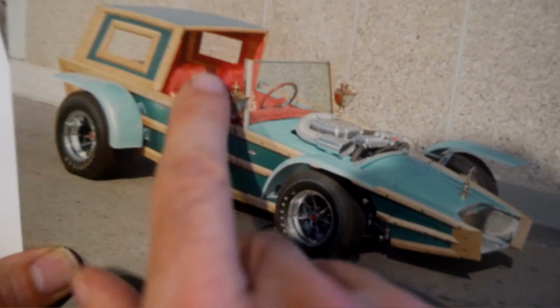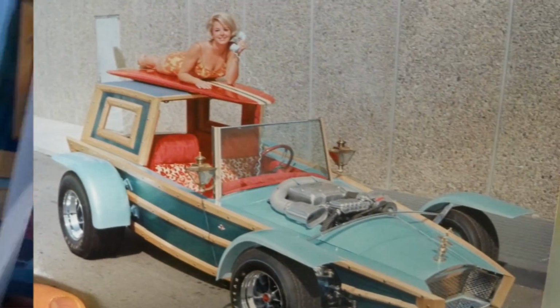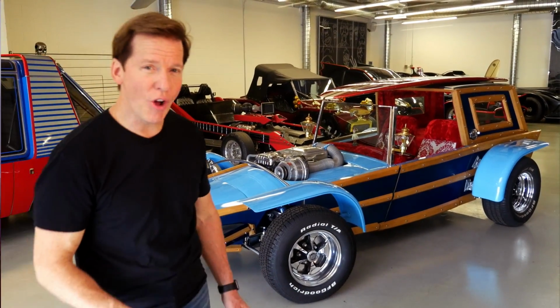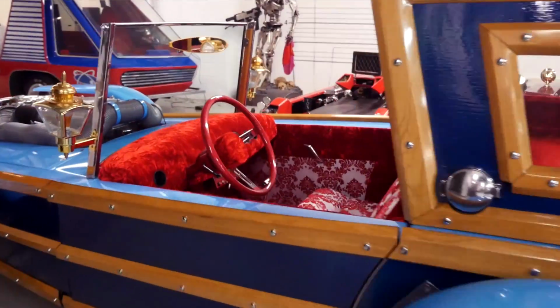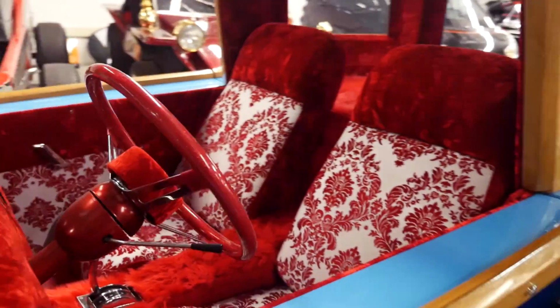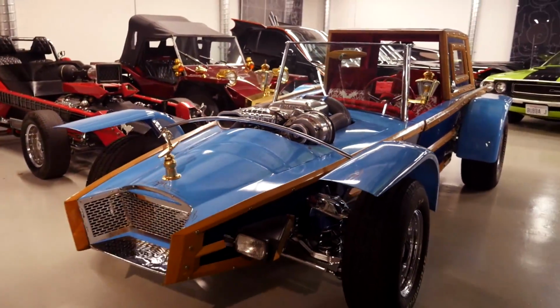After taking all of George's notes and then painstakingly studying numerous old photos from 1963, I worked with some of the guys at Galpin Ford here in LA, and they did an incredible job of sourcing parts, pieces of materials, and went to work. Well, this is the result: a complete, almost rotisserie restoration of George Barris's Calico Surfer. We went through this car from front to back and not only made it look just right, but also made it ready again for cruising Southern California.